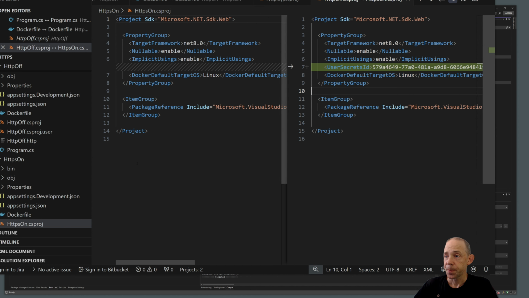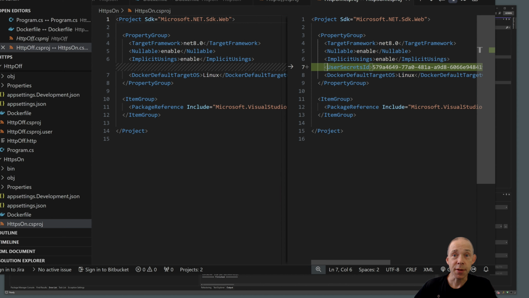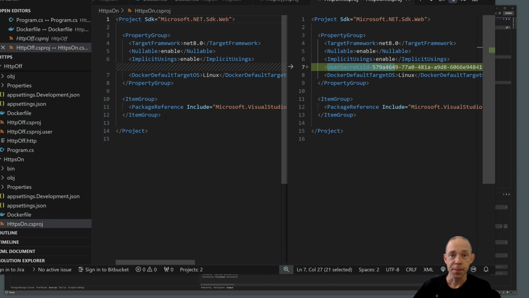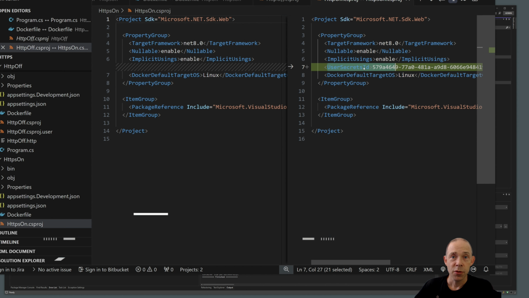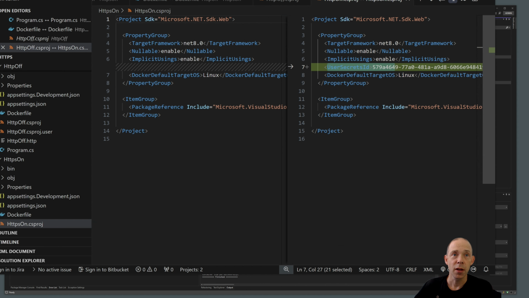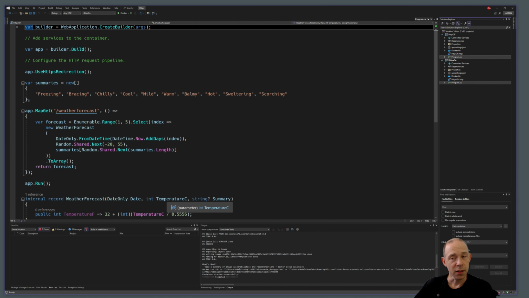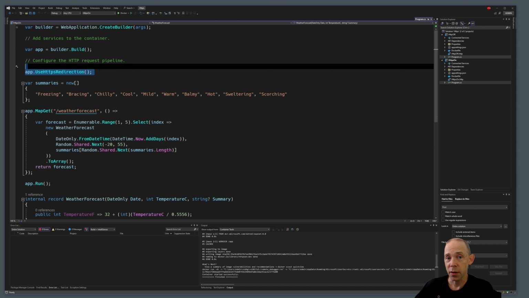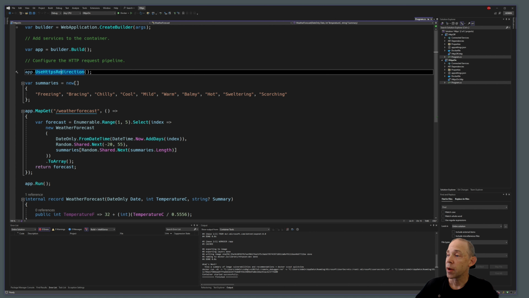Great. Now, should we keep these differences or get rid of them? No, I think that we should get rid of them. Why? Simplicity. We don't need HTTPS when we're running it locally. So we don't need this extra secret. We don't need developers to do anything extra to get it working locally. Not that that's particularly difficult. And we don't need HTTPS redirection when we're running locally. But also, we don't need HTTPS redirection when we're running in the cloud.